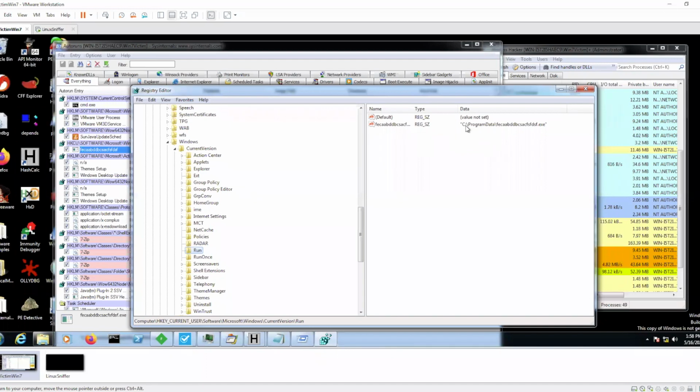So what we want to do is find this program within this path and do our analysis all over again. So we'll start again with our static properties analysis just to see what's going on.